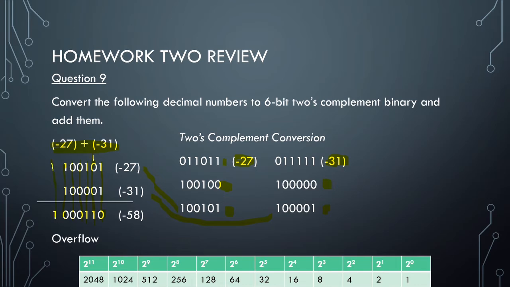So now we have to figure out, is this a carry out or is this an overflow? Let's look at our most significant bit here, or what should be our most significant bit in the 6th spot, and it's a 0. So that's indicating that this is a positive number. We know that can't be true because we've added two negatives. So there's a potential for an overflow. Our result should be negative. Our most significant bit is indicating that this is a positive number, which is incorrect. So we've overflowed. We would need 7 bits to properly represent this number, but we're limited to 6. So it is an overflow, and this answer over here, contained within the first 6 bits, would be incorrect.